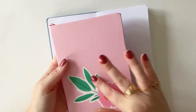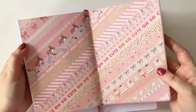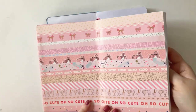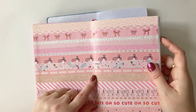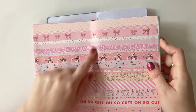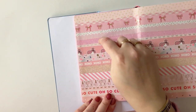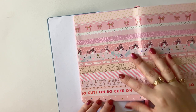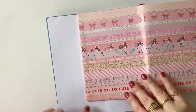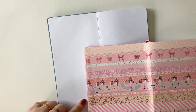I want to quickly check because in my B6 I did both straight across and diagonal. They're both adorable. I think I'm going to stick with straight. So to get an idea, 1, 2, 3, 4, 5, 6, 7, 8, 9, 10, 11, let's say 12. And then roughly there's room for another 3. So let's say I need to select 15 washi tapes.